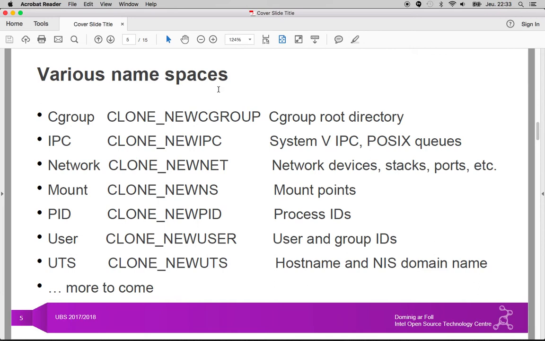Users, once again, provide at the same time, a little bit like network and IPC, the capability to isolate and to scale up, and a little bit like the equivalent of PID 1, it also allows having multiple roots. You know that root has UID 0, and you only have one in the system, but with that method you can have multiple roots. Obviously you will be root only in your small domain, but that allows you to do things in your domain without getting privileges in the other domain.